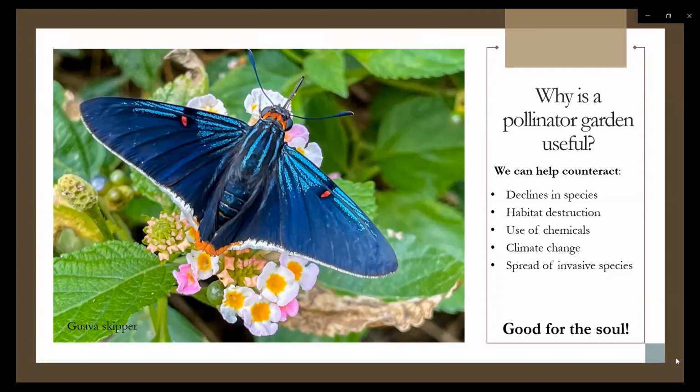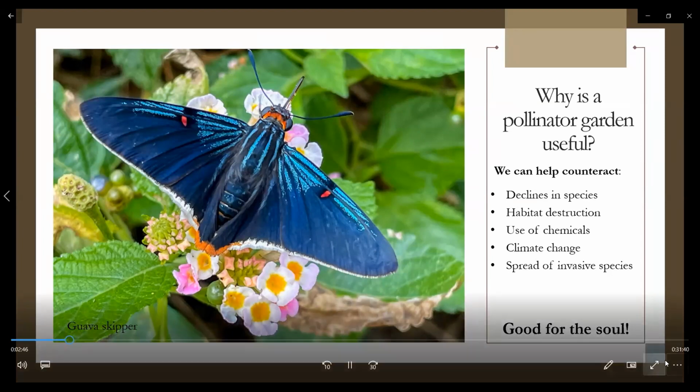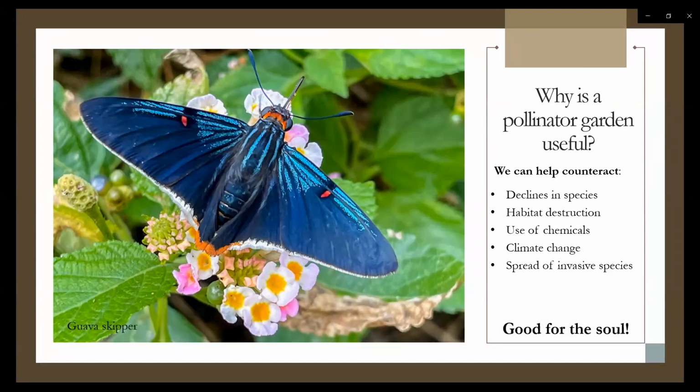People have caused the declines in several ways, such as habitat destruction. Habitats are destroyed for many reasons. Rainforests are cut down, agricultural land is cleared, many areas are cleared for development and buildings. People have gardens which are very pristine. They have a lot of lawn and not much plants, and they use a lot of chemicals. So everything becomes very sterile, and all these beneficial creatures just have been disappearing.